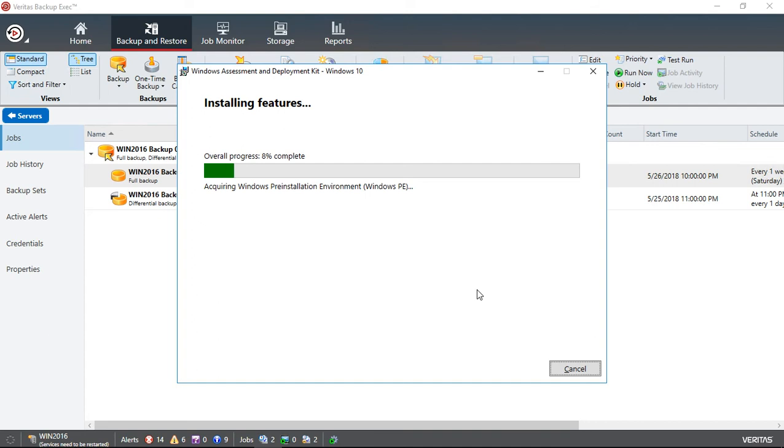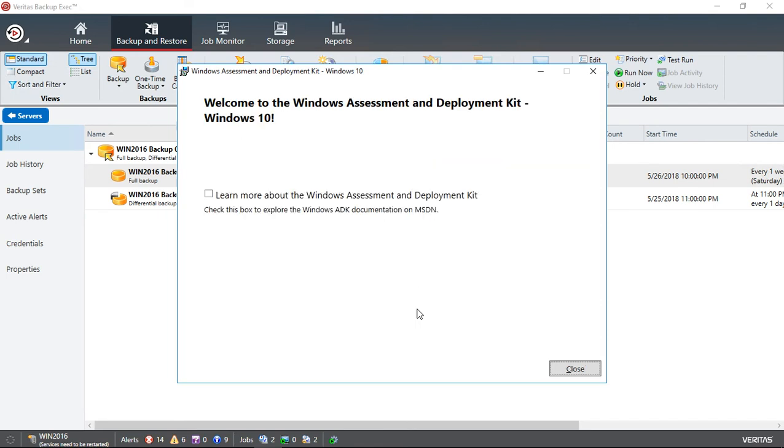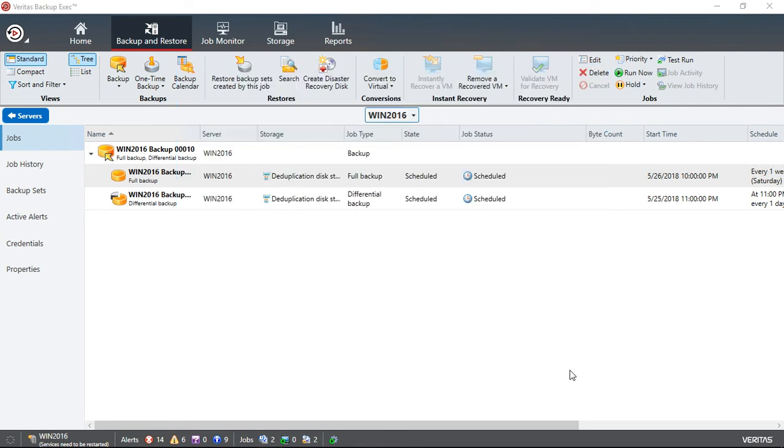With previous versions, it was required to also have a Windows disk, the installation disk for the operating system that you used. But fortunately, you no longer need to do that. You just need the ADK files. We can see after about 10 minutes, the download is complete, and now it's doing the installation. I have roughly an 80 megabit download speed, but it doesn't always matter about your download speed because Microsoft doesn't necessarily always deliver the speed that you have. And it looks like it was successful. Go ahead and click Close.